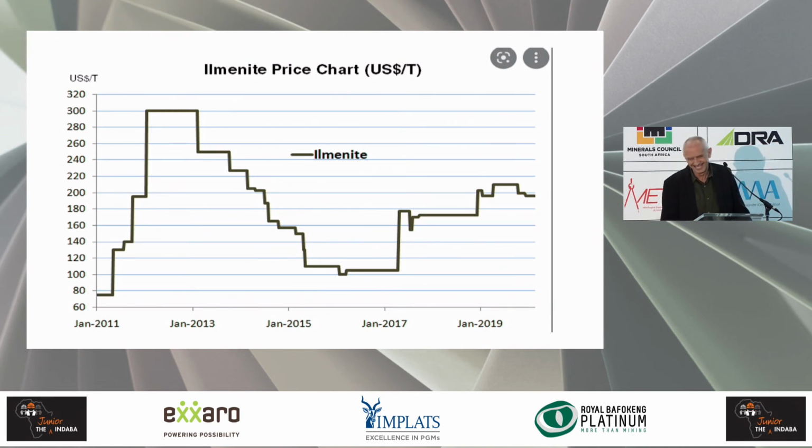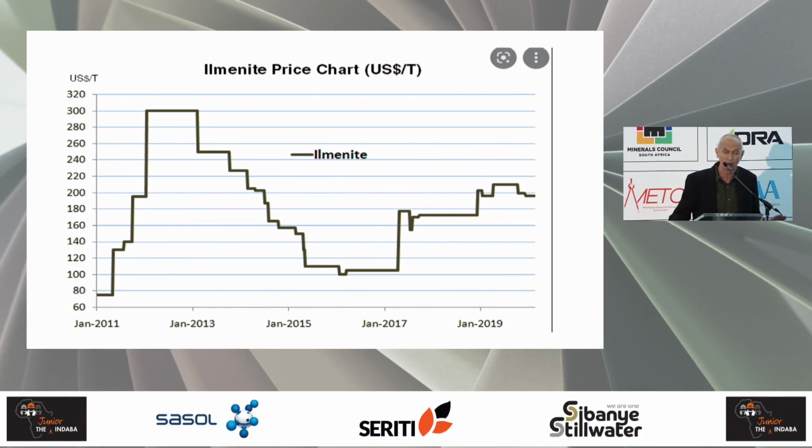I know it is. Also, heavy mineral sands are very cyclical. I can give you a graph that goes back 50 years. It's a perfect sine wave. I know most things revert to the mean. This is definitely one of them. And it's very hard to find someone to refine this.